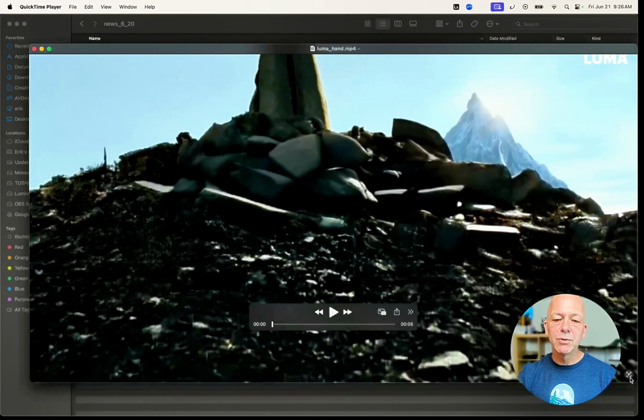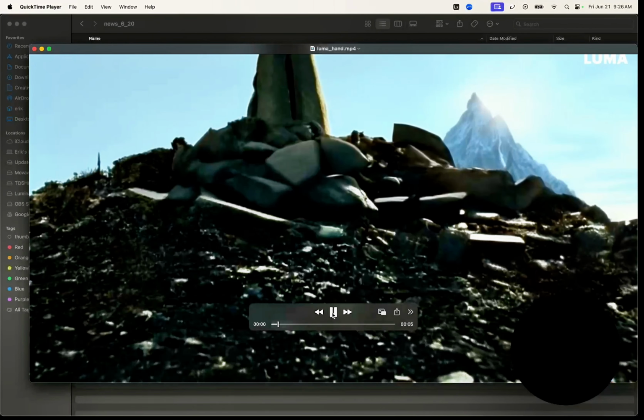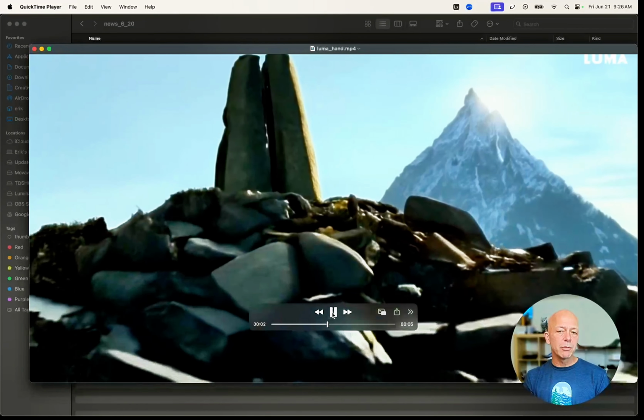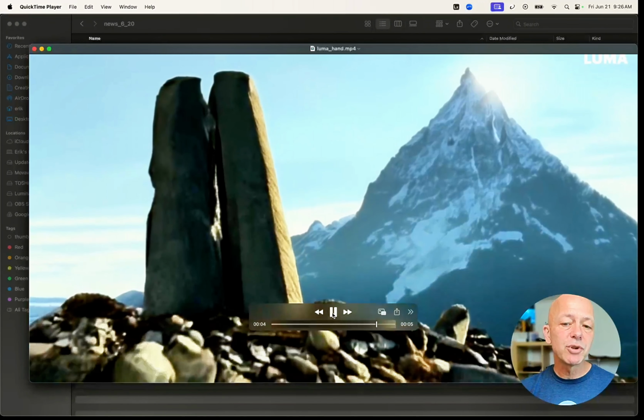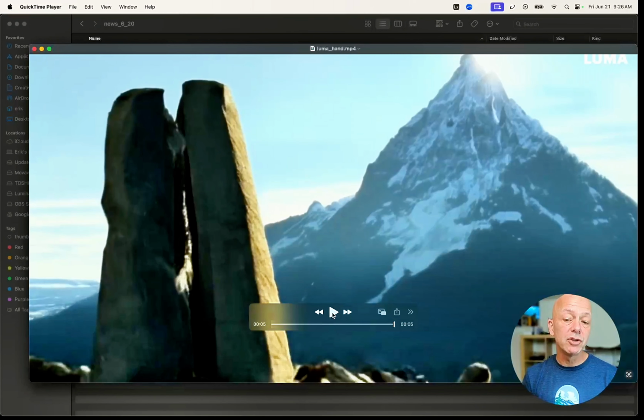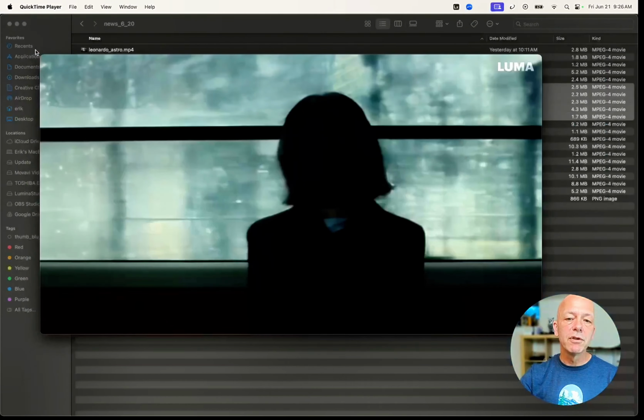Nice job. This was supposed to be a hand, or maybe it's a pair of hands that are squeezing together in a prayer-like gesture. The sculpture doesn't look good, but the camera movement, that drone footage coming up and over, and then into this receding space, the next level of world building coming up after us. I'm still going to give that a pass because I think it shows great potential for Luma Labs.